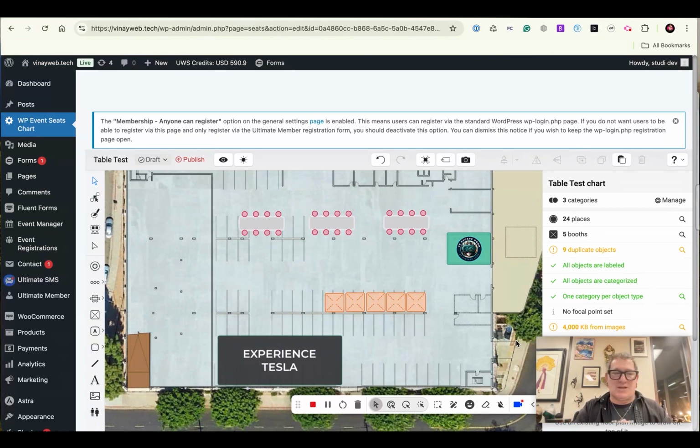The two of them work absolutely flawless together. On the front end, nobody's going to know that they're booking and selecting their booths or their seats or whatnot. It looks as though it's on your site. It's not going to go anywhere. All the data is kept within your site.